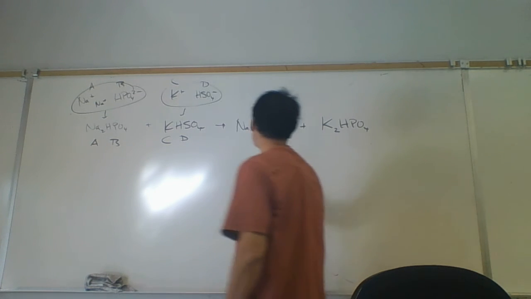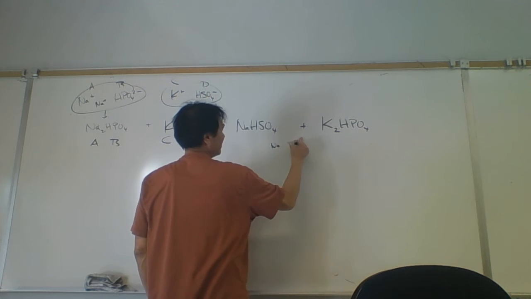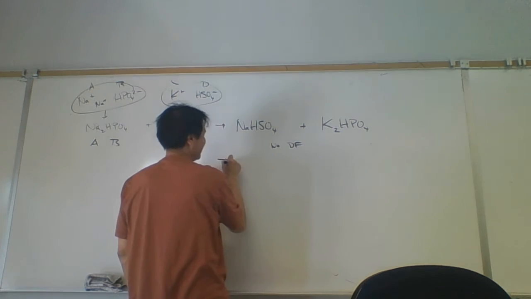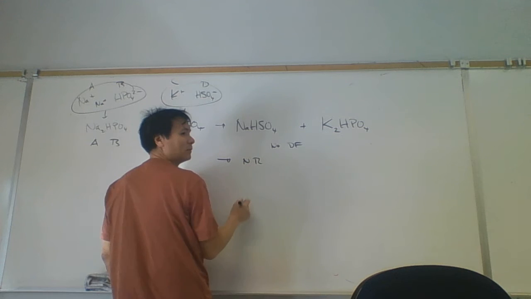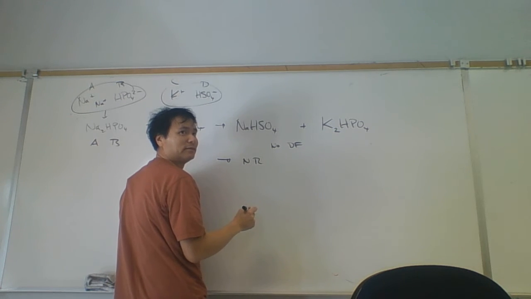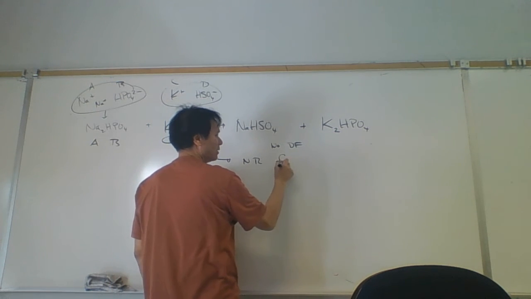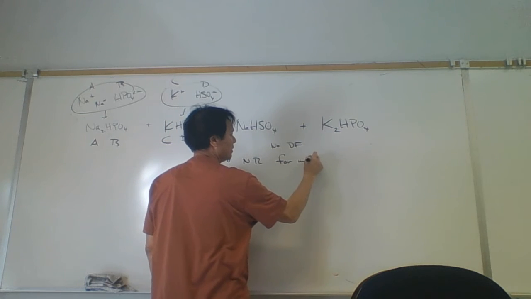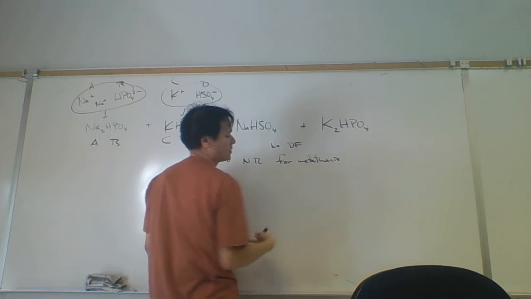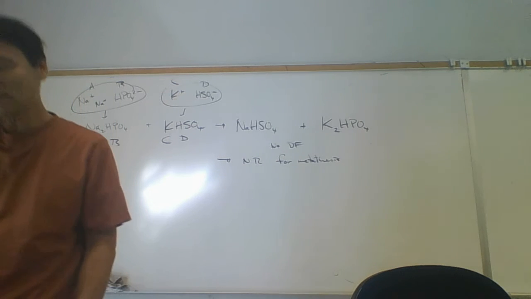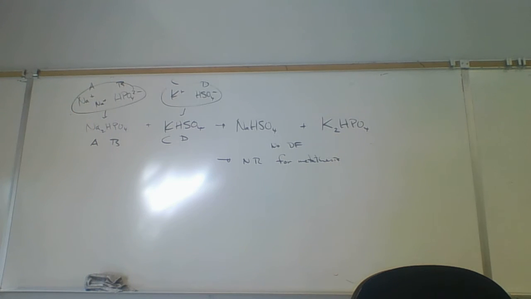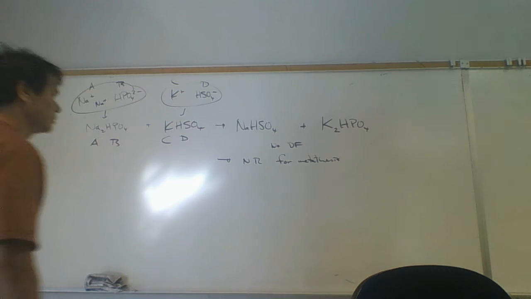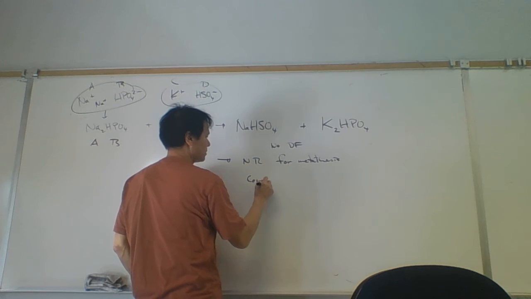And so what we say here is there's no driving force. Therefore, there's no reaction. But we have to be careful. We have to say that there's no reaction for metathesis. But that leaves three up. Well, there's three possibilities: metathesis, acid base, and redox. So the next one that's probably the easiest to consider is acid base.